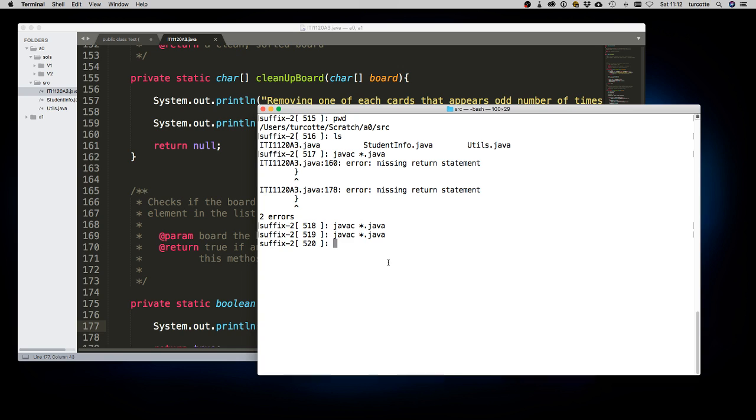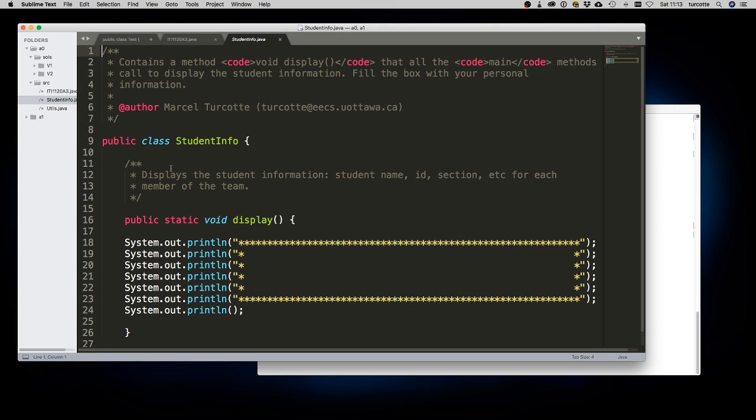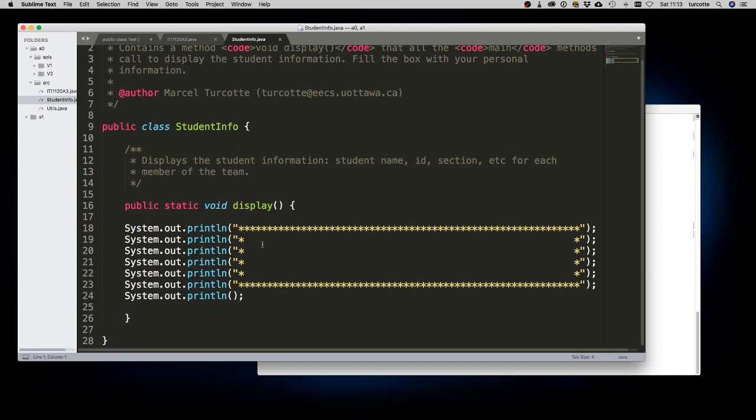That compiles. Why don't we talk about student info right away, because it's a very simple thing. It's something that comes up with every assignment. The expectation is that you're going to complete the method display by inserting the names and student IDs of the two team members.